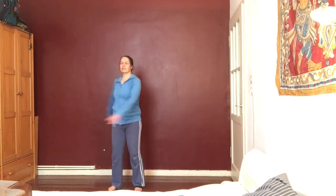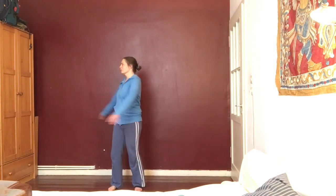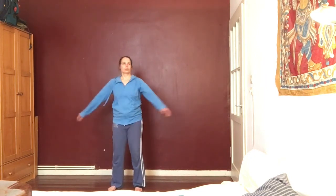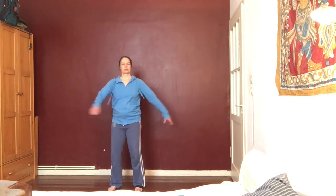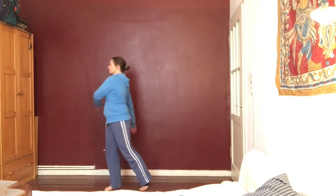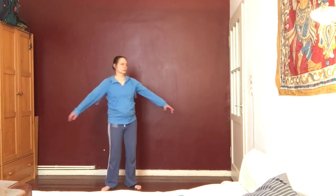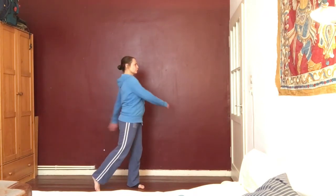Yeah, let your eyes not focus on anything. Let the light fall into your eyes to give your eyes a break from staring at things. You don't have to see anything at this point. You just concentrate on the feeling of your body. Then bring the hip forward a little bit more. Let it swing.